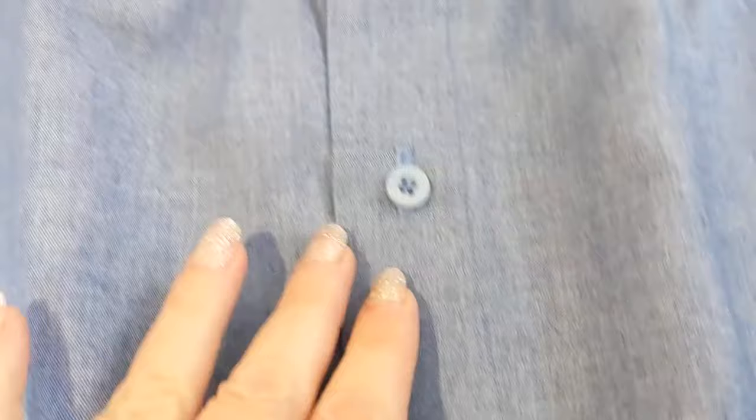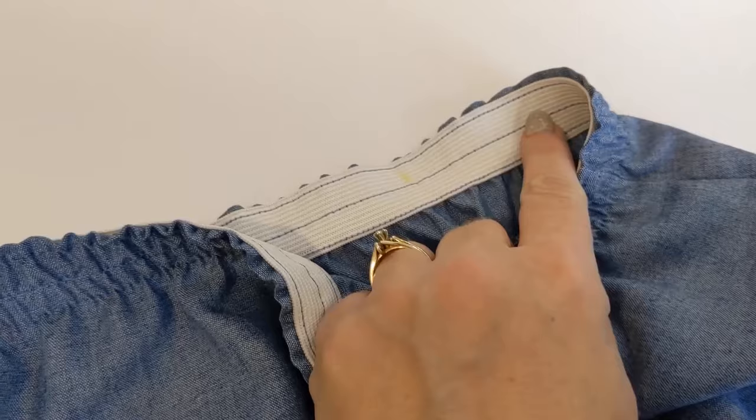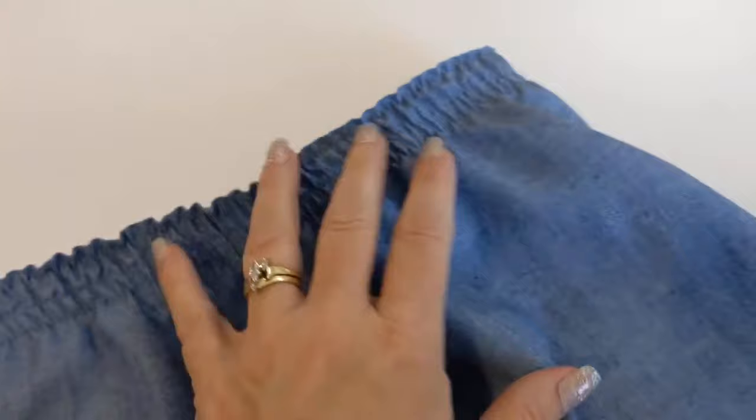There's the front fly. The stitching completely disappears on the cross grain there, but it's there. And I did go back and add another one in the center. I just think it makes it look nice. Super cute. Let me show you the back. The back has no seam, so they'd probably be really comfortable as a true boxer short. There's the inside stitching.